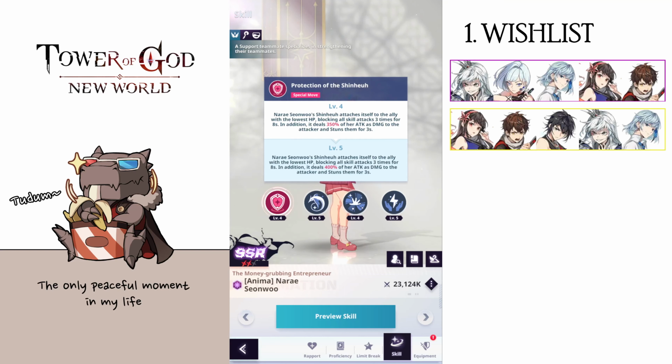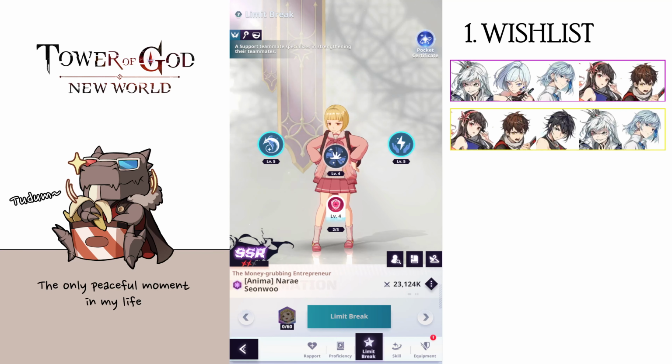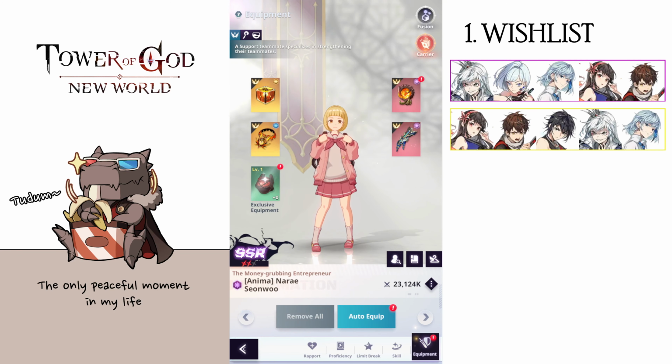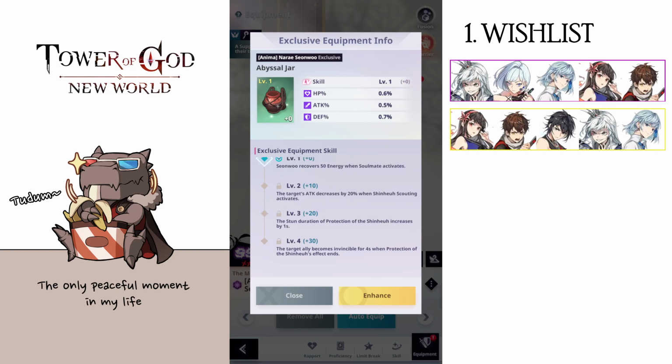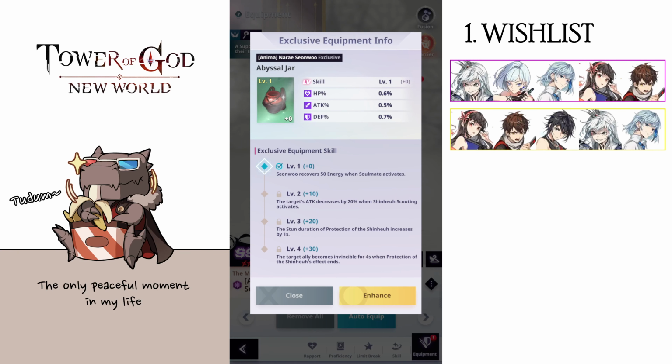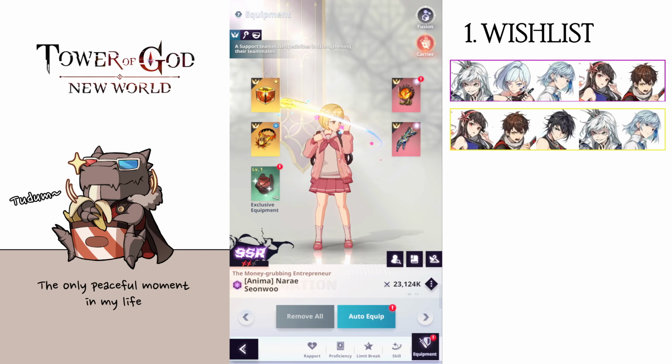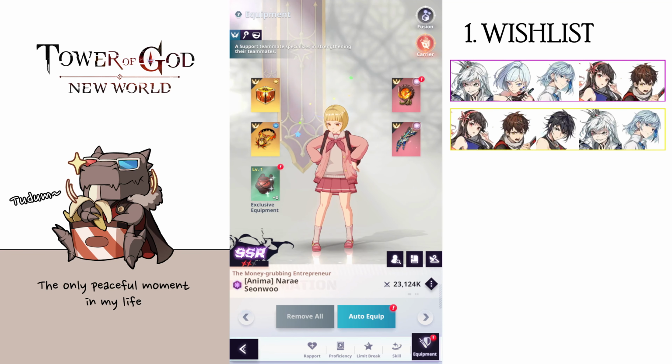her ultimate. The problem is that the ultimate targets the ally with the lowest HP, and this is a problem because you cannot control which ally will be at the lowest HP at a given time. So, yeah, not too valuable. And if you're wondering where her invincibility comes from, it's from her exclusive equipment level 4. The target ally becomes invisible for 4 seconds when she casts her ultimate on them. So, I would say not that great.